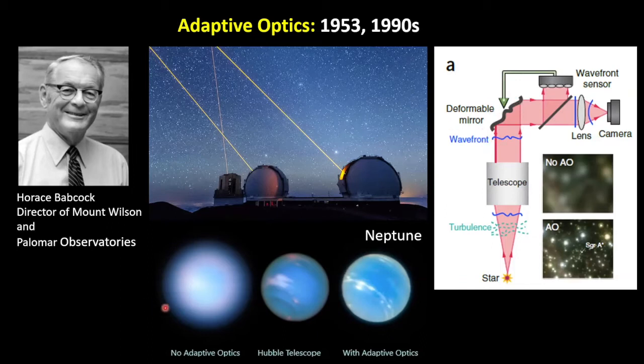For example, at the bottom, this is from the observatory. The first one you see is before the adaptive optics. It's a really blurry image. You cannot see anything. And of course, that's why scientists sent the Hubble Space Telescope to space. There's no atmosphere there, so you can get a much sharper image. But with adaptive optics, even a ground observatory can get a very sharp image that competes with the Hubble telescope. In this case, you can see Neptune, one of the planets, in a very sharp image, very similar to the Hubble Space Telescope. This is quite an amazing achievement by just using a deformable mirror.